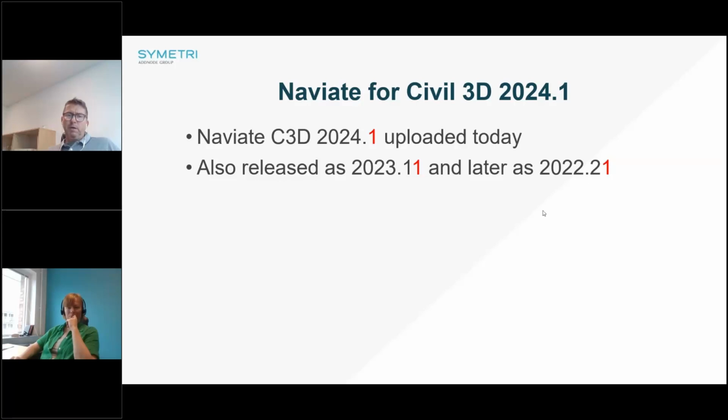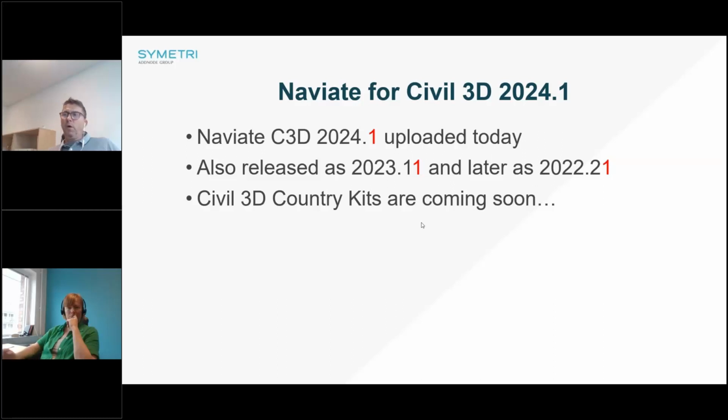So you can see we are supporting the last 3 Civil versions. And some of you might respond, well, the Civil 3D country kits aren't released yet. We were actually informed that they would have been released last week. They weren't, at least not to our knowledge. We haven't found them. But I would guess they are coming pretty soon, hopefully this week.